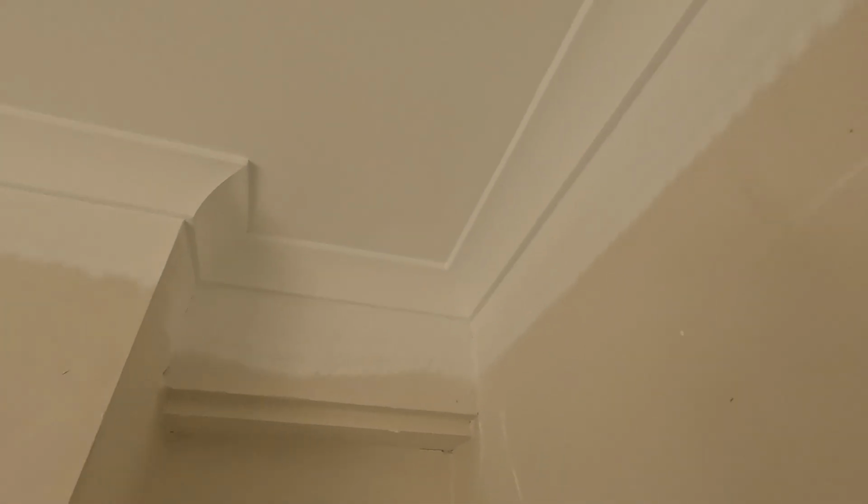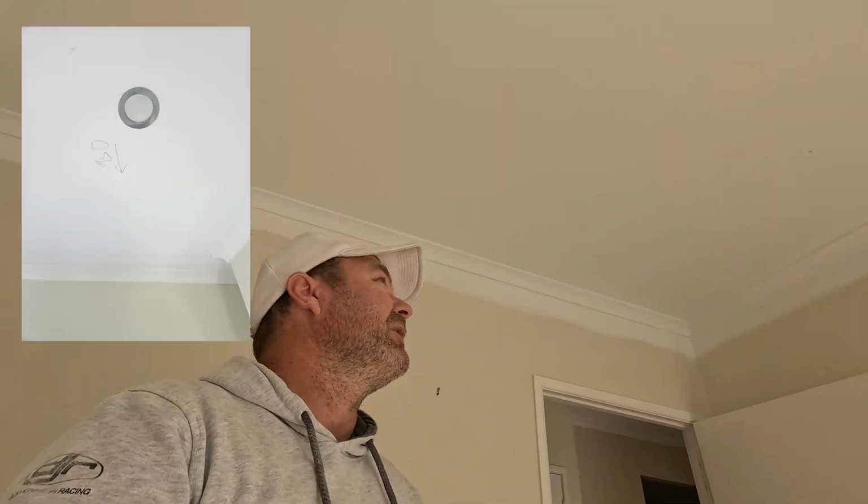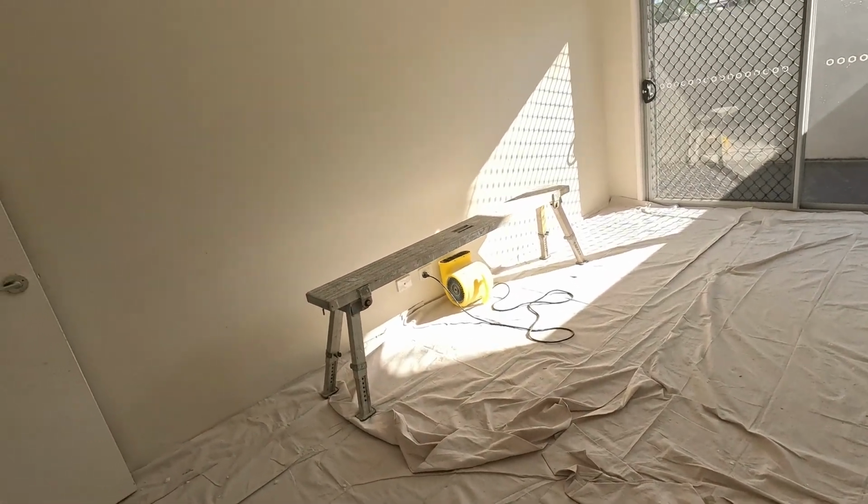Okay, these ceilings are fully finished now. That looks beautiful. Check it out. Like I said, a lot of extra work in all that. And if you're wondering what that is, and over here, and that, well, while that second coat of ceiling paint was drying, I marked out the downlights where they all go, because I wrote notes where they all go, so I did that. So tomorrow I'll be able to cut them out and clean up the floor, sand the walls, paint the walls. We're out of here.